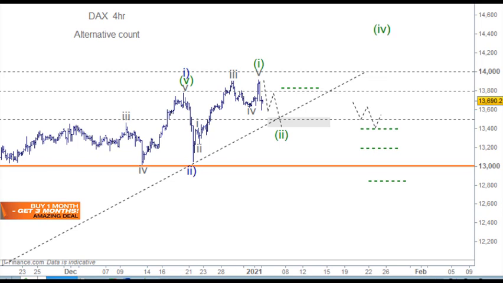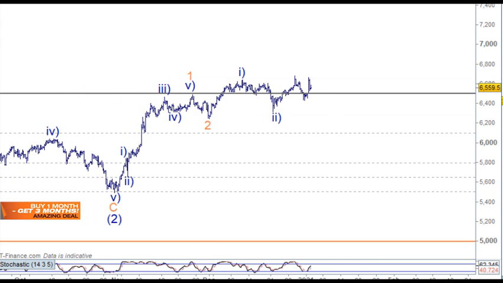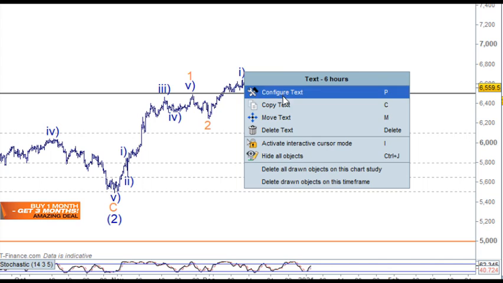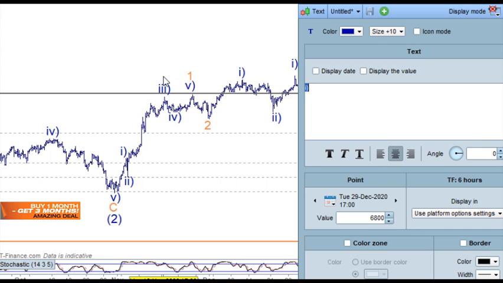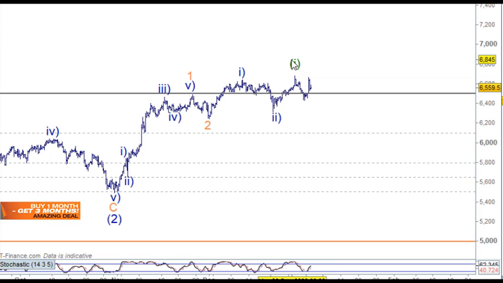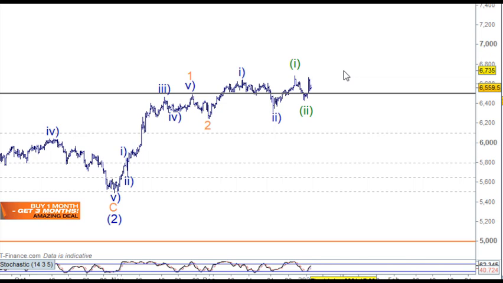Let's have a look at the FTSE, which will be the same but different. So this is my bullish count for this market, for the FTSE. I'll have to work through this as well. As I mentioned yesterday, if you didn't watch yesterday's video, the platform that I'm using has a large upgrade, and I've got to get used to all the new functionality. Some of it's the same but slightly different, and some's different. So if this was a bullish picture, that's how we would look at it, right?